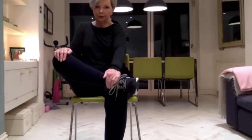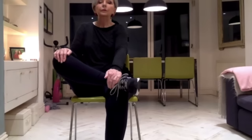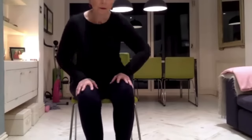And then swap sides. You can do this lying on your back as well, which is a bit easier for some people. So if you start on your back with your feet flat on the floor, so your knees would be bent, and put the foot on the knee in that position, it can be a little bit easier. Good, and then relax. Perfect.